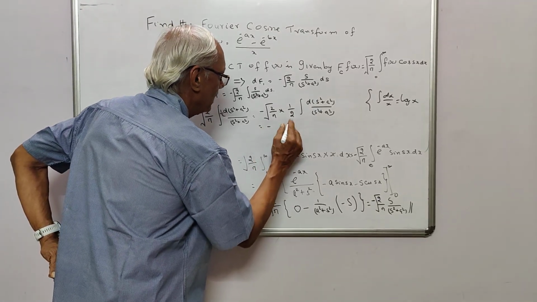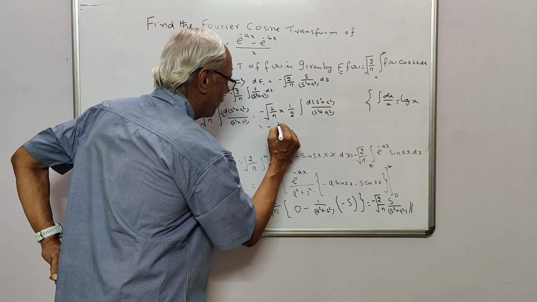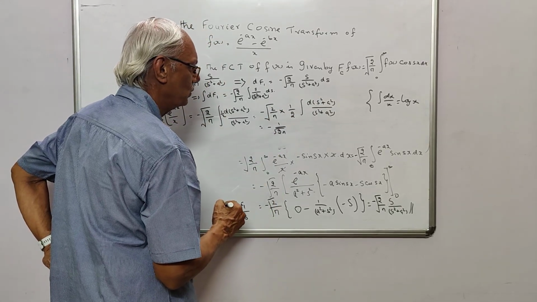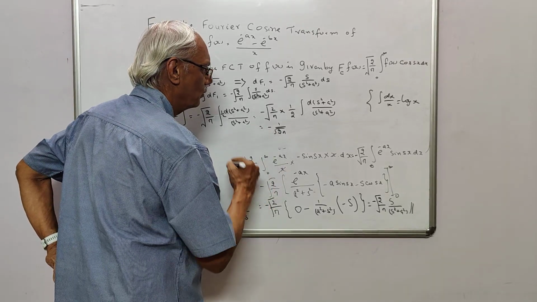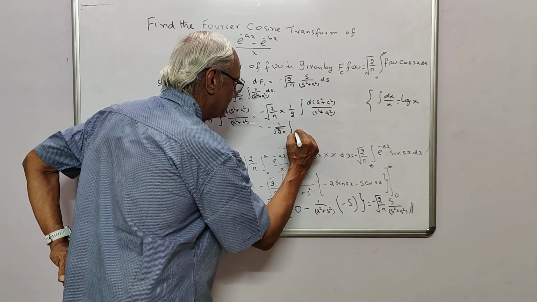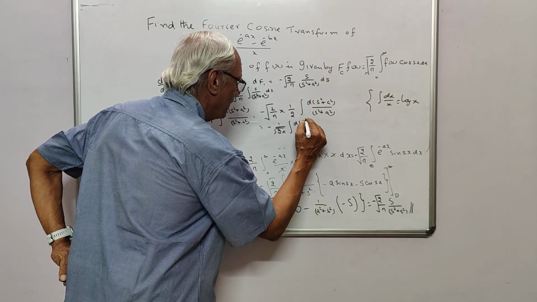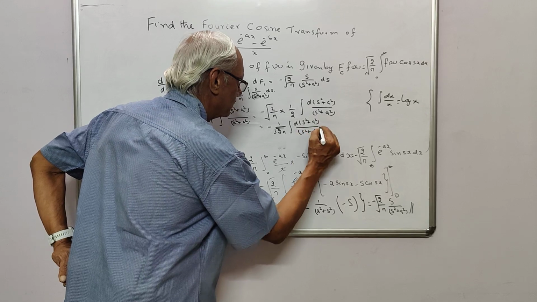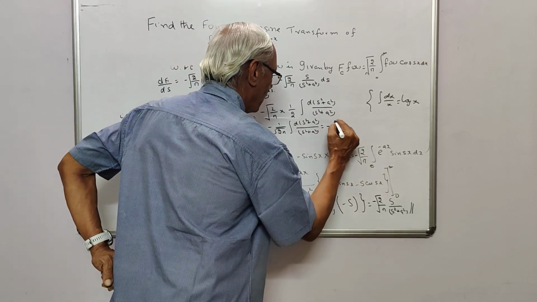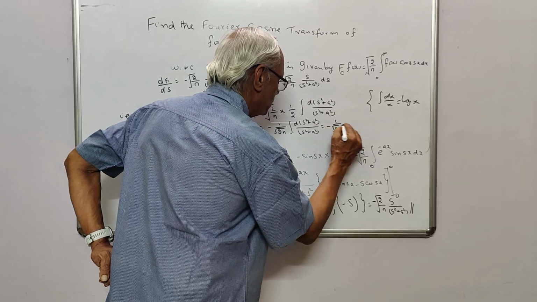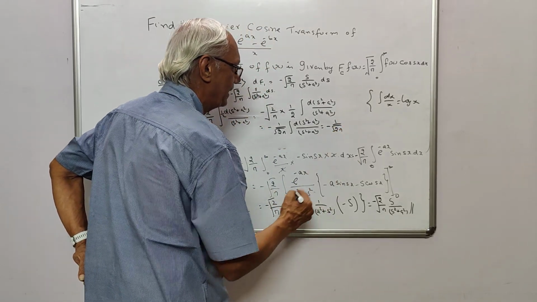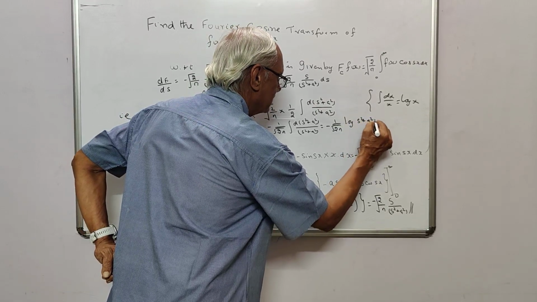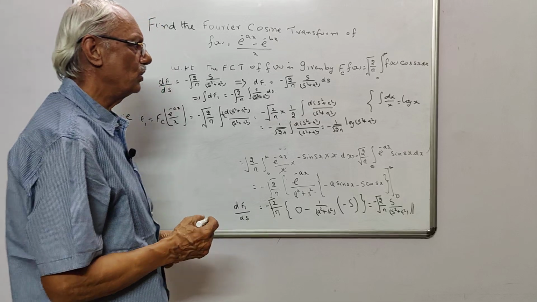So this is equal to, see this 2 and 2 will go off, so you are left with the integral of minus 1 by 2 square root of 2 pi into, I will rewrite this as, d of s squared plus a squared divided by s squared plus a squared. So this is nothing but 1 by 2 square root of pi into log of s squared plus a squared. So this is what you get.